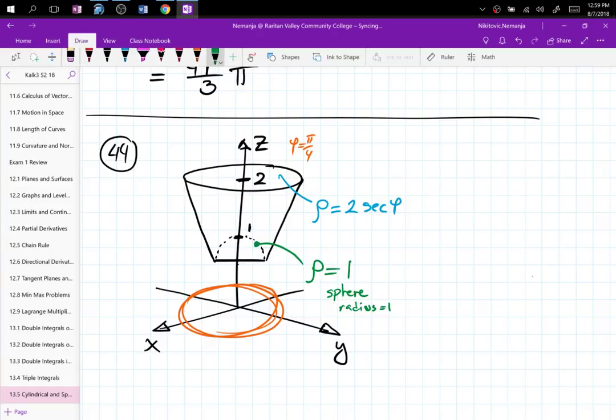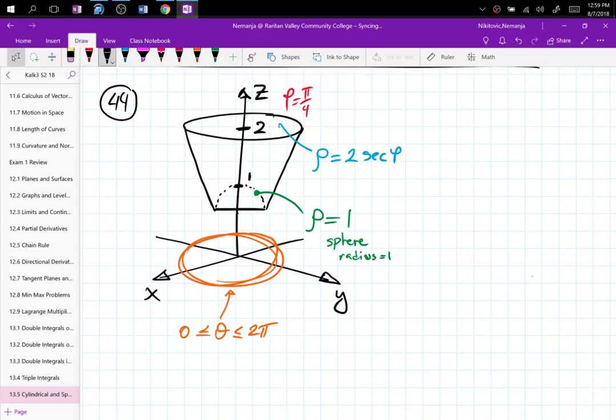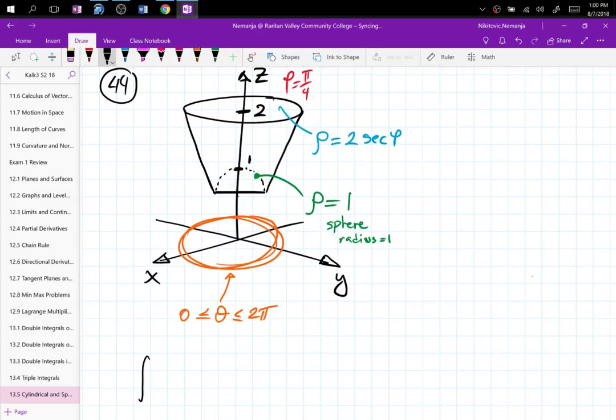I have phi equals pi over 4, and I'm using now the orange over here and orange over here. I'm going to switch this orange to red. So phi equals pi over 4, so that the orange over here would tell me that my theta is 0 to 2 pi, because it's the full thing. There we go. Nice.